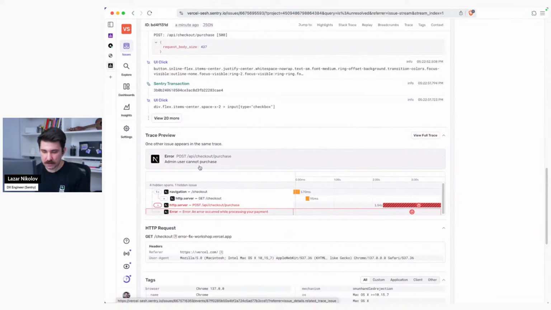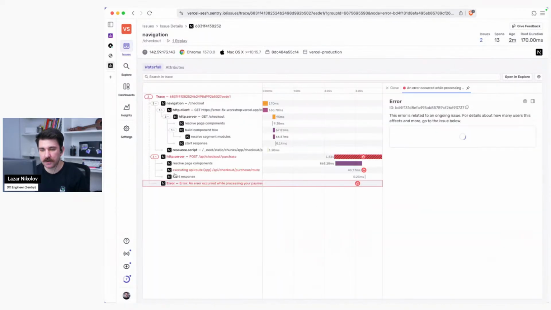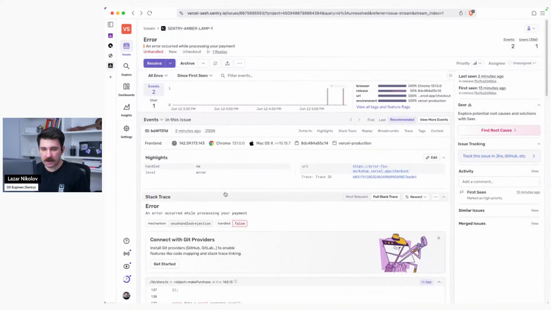And yes, they are, right? So we can do this. We can go into this one, or just check out the full trace, so we can see what happens at what exact time. But it's better if we have Seer do that for us. As I mentioned, Seer is the AI companion in Sentry. It is going to consume all of the data we send to Sentry, and it's going to first figure out what is the issue, figure out how to fix it, and then open a PR for us.